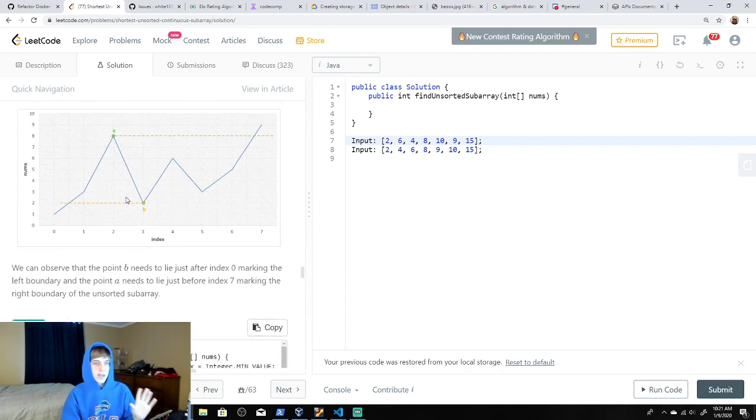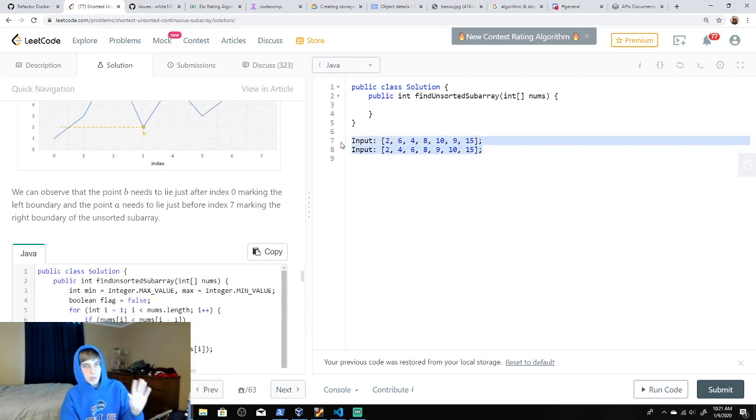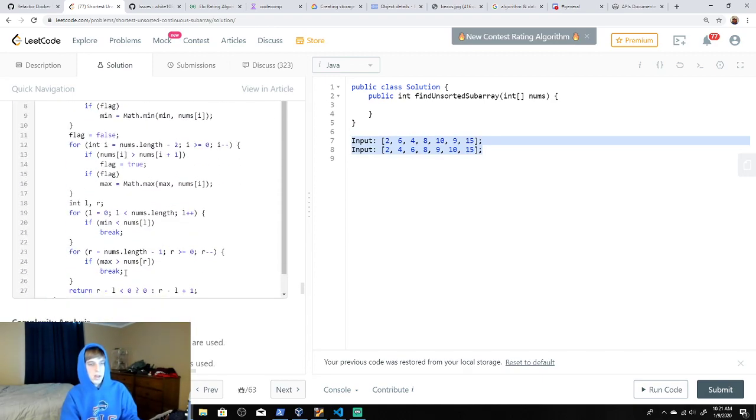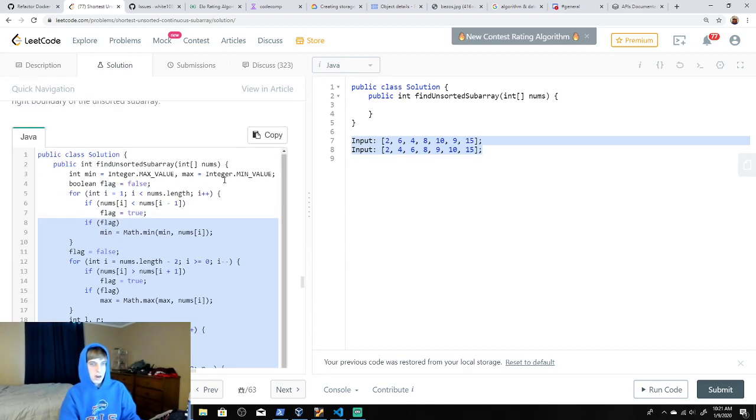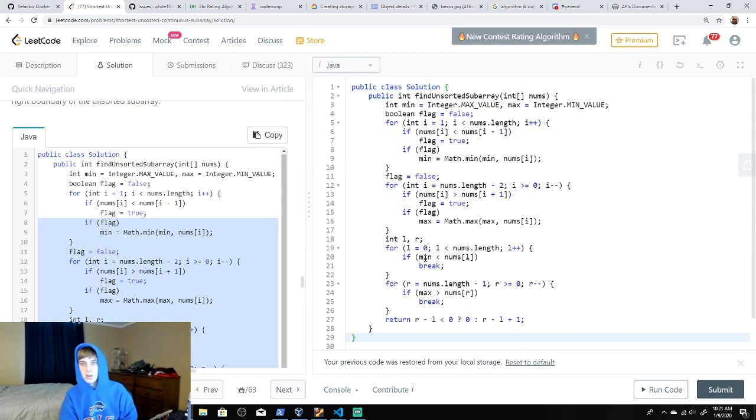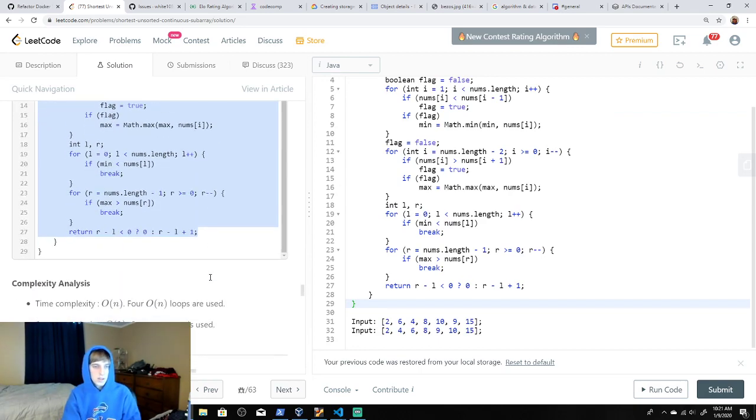This is without using extra space, and it is a very similar concept to the one with the sorting, right? It's basically just without the sorting, we're doing the same kind of concept where we find these mismatches, right? And then we return the length of the mismatching, right? So I'm going to copy this and I'm going to paste right here. So this is the optimal solution. The time complexity is linear with constant space.